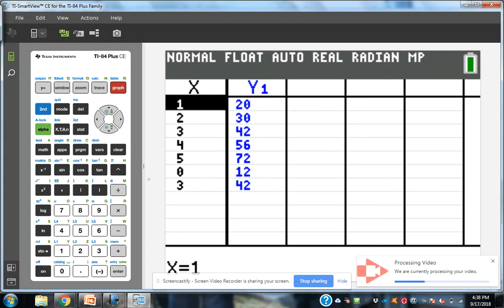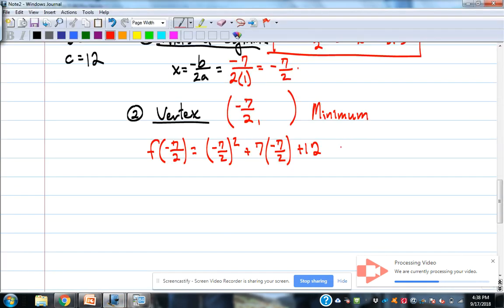I've got some numbers in there from when I was doing this with one of my classes at the high school today. I was helping some kids do some quadratics, and we were doing the same thing. I need to know what the y value is when x is -7/2. So I'm just going to type in over the top of one of these x values, -7/2. Hit enter. -0.25, which I know is 1/4, if I'm thinking.